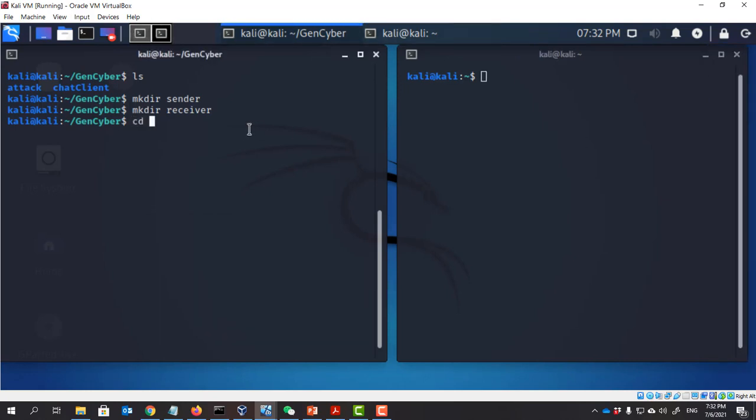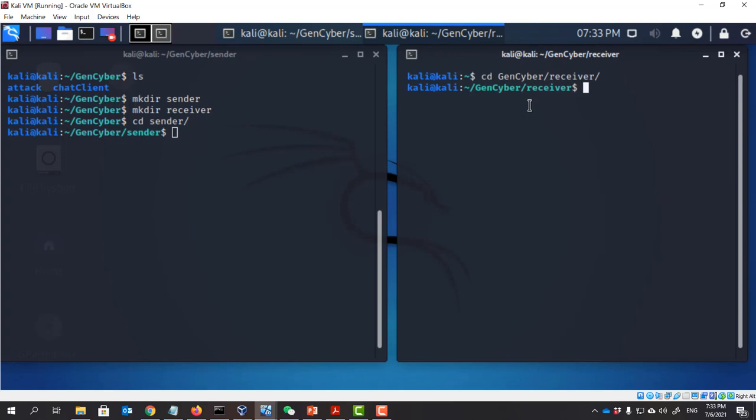So here I'm getting into the sender folder. This one I'm going to get into the receiver folder. Great, there's nothing here. Nothing here. And so now let's start our chat client.